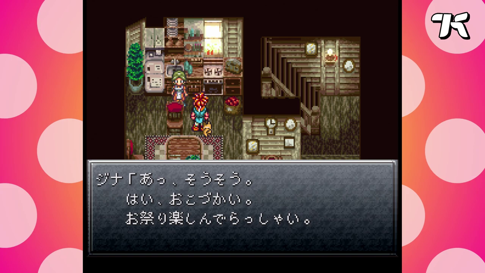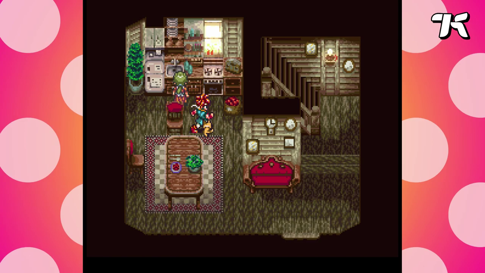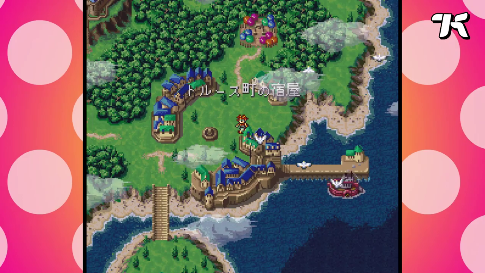Okozukai. Omatsuri tanoshinde rashai. Just keep going. We're not going to translate all this. She's like, here's your allowance. Take your 200G. Okay, so we'll just focus on the main script, I would say. That is a good plan.